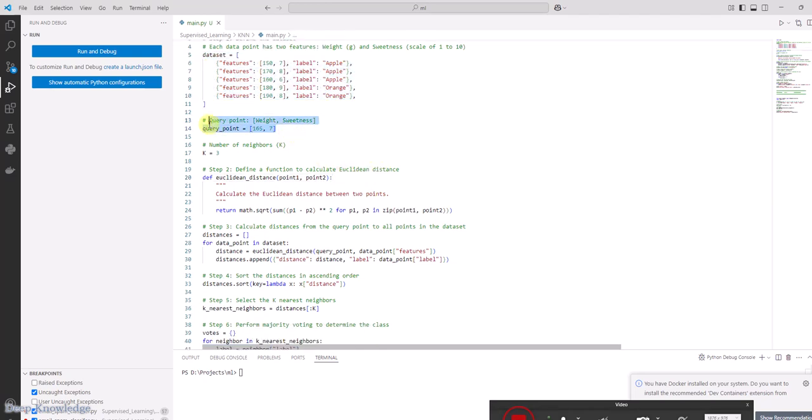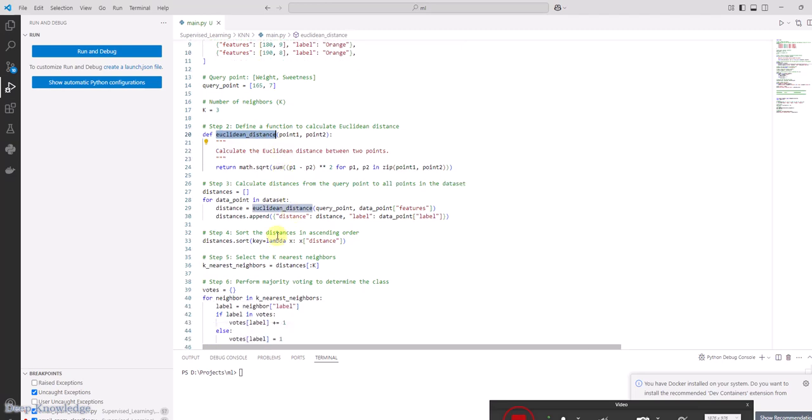And here you have the data points, and you have the Euclidean distance. We said we need the number of neighbors, which is defined as 3. Now I will calculate the distance from the query point against all the features, all the datasets.